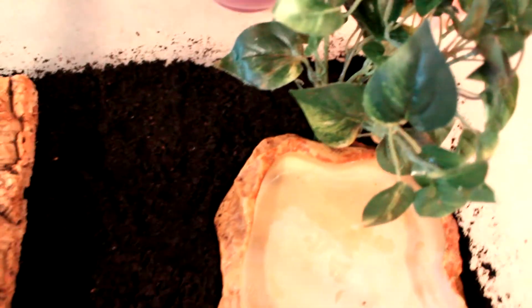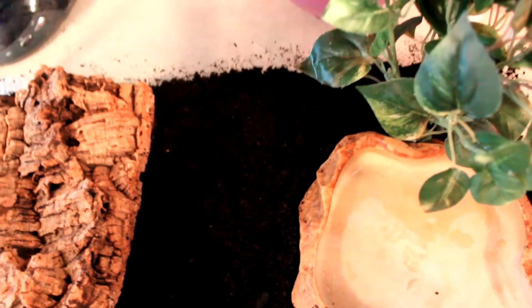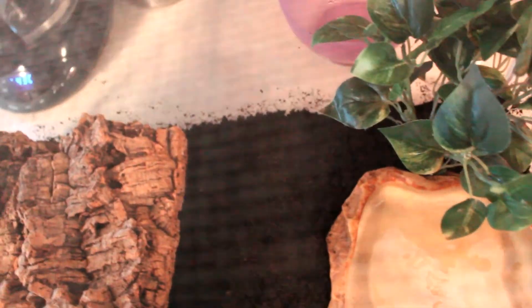So all is well and it looks like we are ready to go. Get the heat generation on it, get it up to the right temperatures, keep the humidity high, and we're all set. Now, these two can stay together in there for about 20 days or so — however long it takes for them to get to their first shed. After that though, it's going to be time to put them into separate containers so they can be to themselves and not harm each other. There is a potential that they could nip at each other, especially after the first shed, or so I've been told.